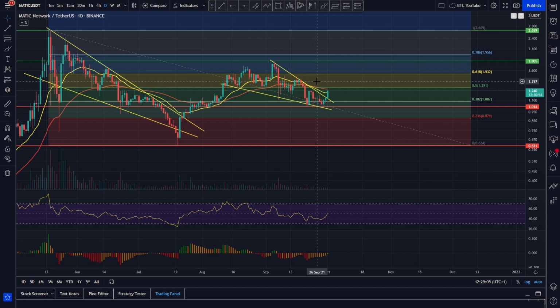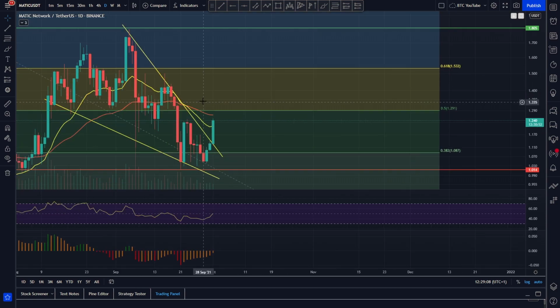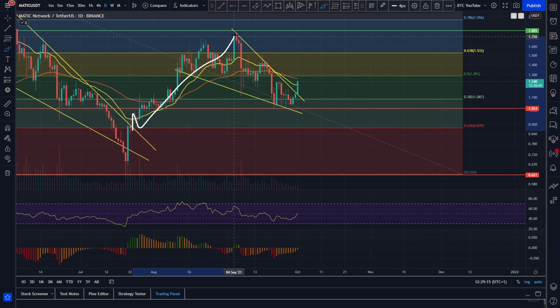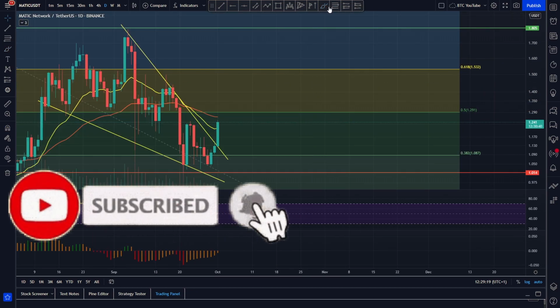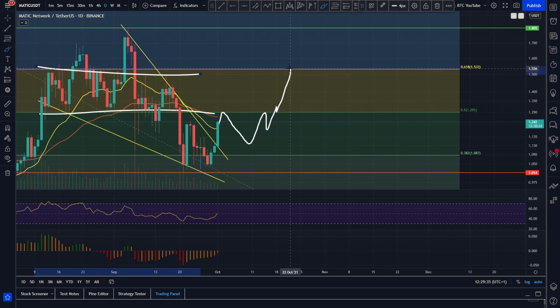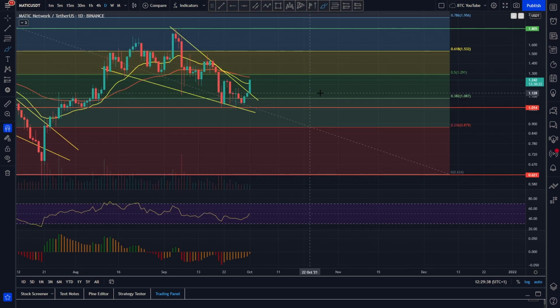So we'll do some short-term price predictions, then keep things short and sweet. If we do roll over from here, we'd obviously expect to come back down, retest the previous resistance as support, just like we did here for that continuation, like this. But considering how strong we're pumping, we're probably more likely to come up towards this 130-ish area sooner rather than later at the 0.5. Before getting a rejection, maybe we'll come back down to this swing high here. And then we want to be targeting that 0.618 as well, back up into this range here, in between the 0.5 and the 0.618 that we formed, coming up to about that 155 area as well.